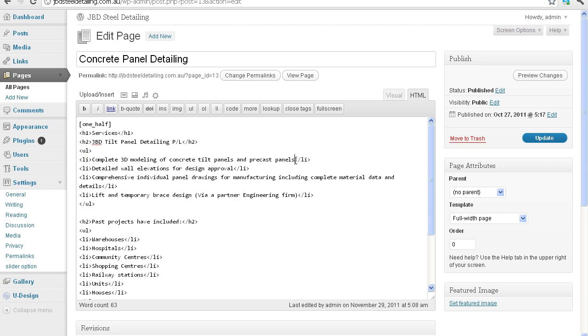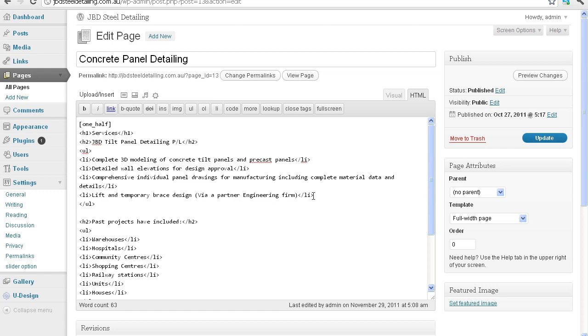So if you wanted to change what's in your list, just change the text inside the little brackets and try not to delete anything that's inside of a bracket or the bracket itself. So if you needed to add another point, what I would do is go to the last one. You can sort of tell where the list starts and ends by the UL. The UL brackets are the start and ending points for a list.